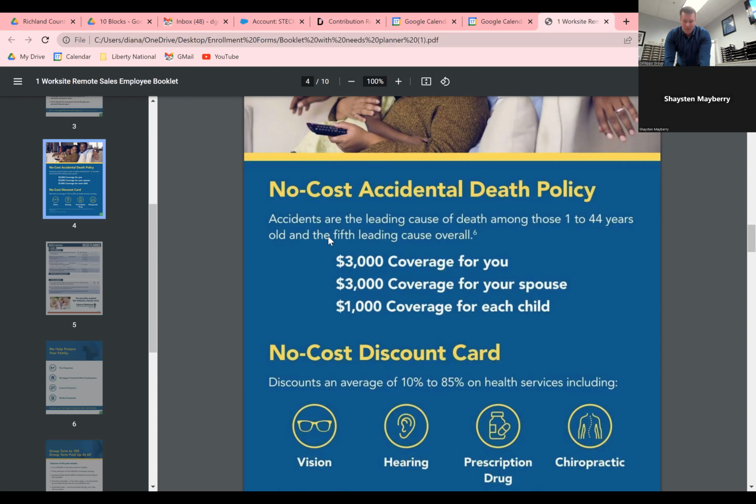Just know that on this discount card, everybody in your household can use this card. Even if they're not on my insurance. Yes. When it shows up in the mail, the card is already activated. The card will also come in the mail with a list of providers of where it works for your zip code, so you even know where to go to use the card. Cool. Okay? Any questions about these two benefits right here?